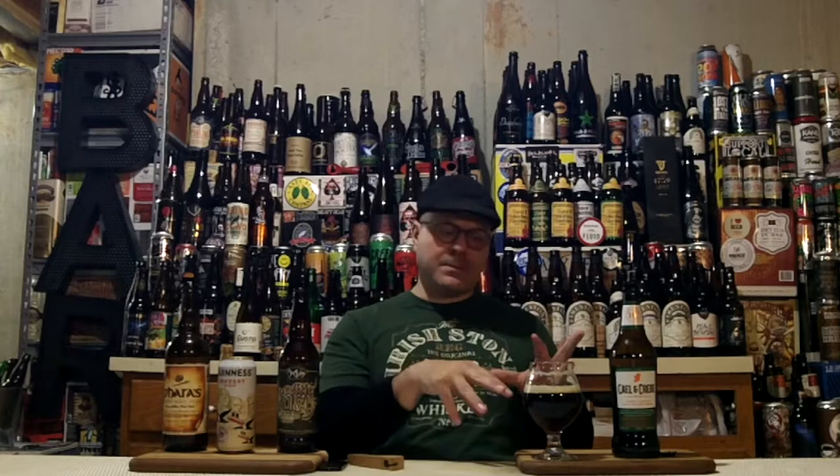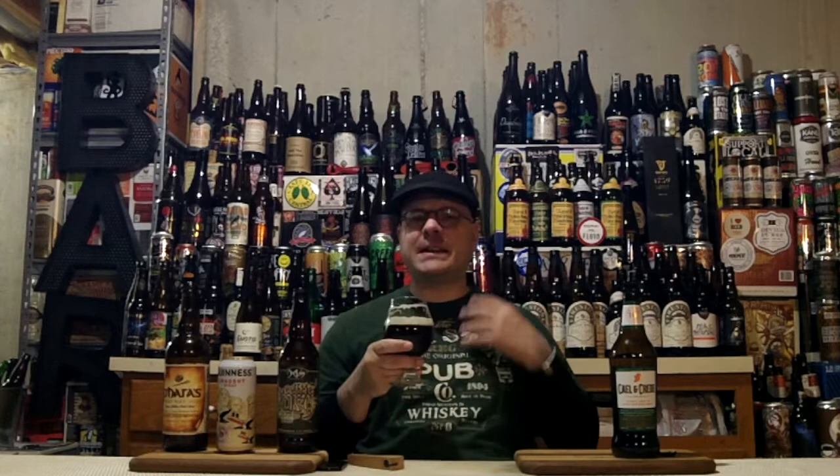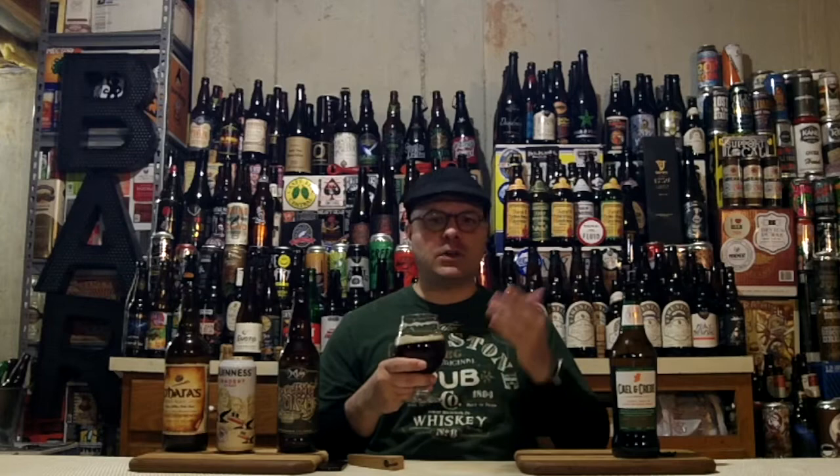Right up in front, the first thing you get is caramel. After that, there's actually a bit of coffee in there — by this color, they've got some darker roast malts in there. Nice bit of coffee. An earthy hop is still alive in this beer. I'm getting a decent little bit of that Irish whiskey taste. You can tell it's been aged in the spirit barrel by the flavor, and probably its viscosity too — the barrel probably cut that down a little bit.